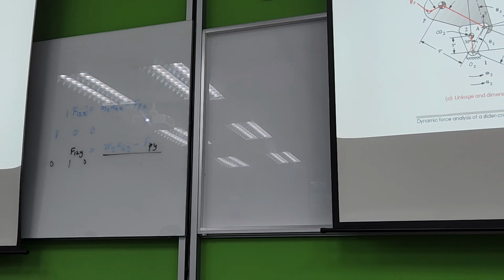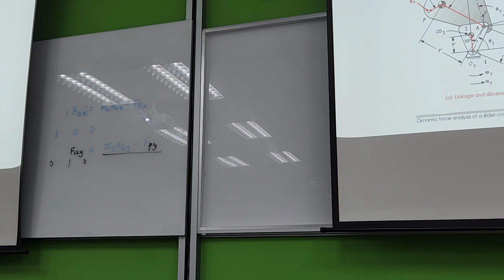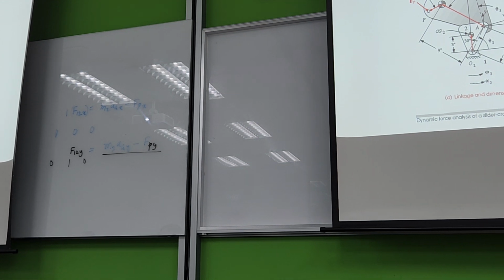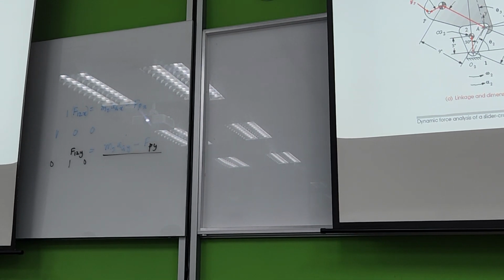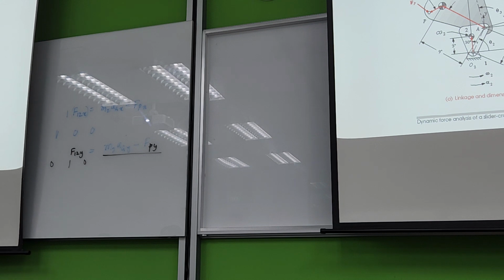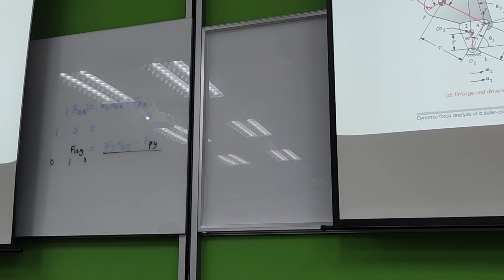So you know R12 is the distance from the centroid of link 2 to point 1, a joint. So this is R32, because this link is connected to link 3. Now this is the position of 3 from link 2. So this is your link 2. Link 2 is connected to link 3 at this pin. Therefore, from the centroid to this point, the distance is written as the position of 3 from 2, R32.